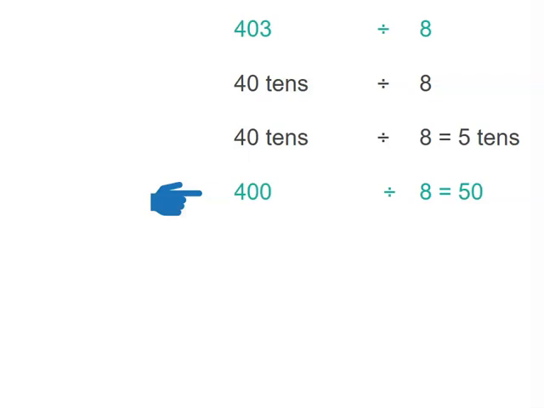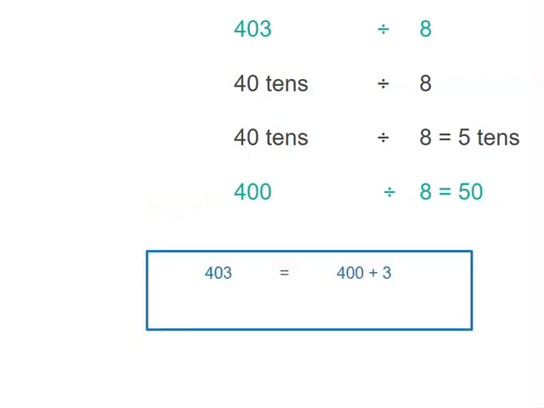My original number was 403. I've shared 400, and I've got 3 left which I can't share among 8. I can't divide 3 into 8. So 403 divided by 8 equals 50 with 3 remainder. We're looking for ways we can break our number down until we can't share any more.